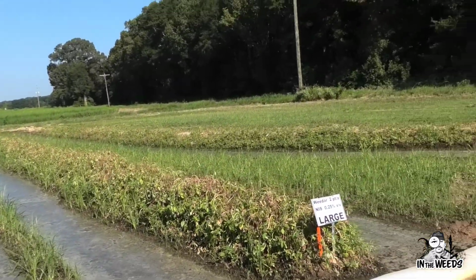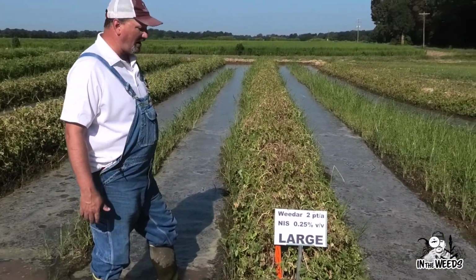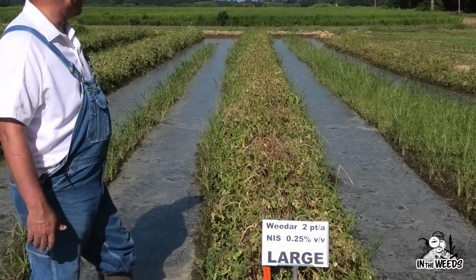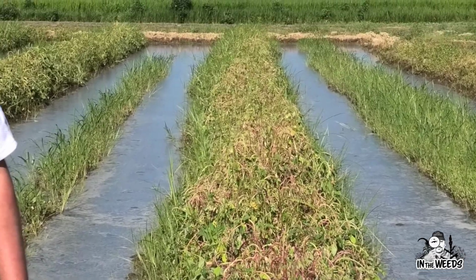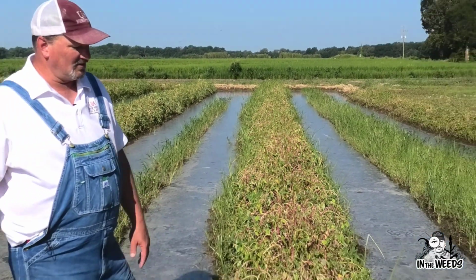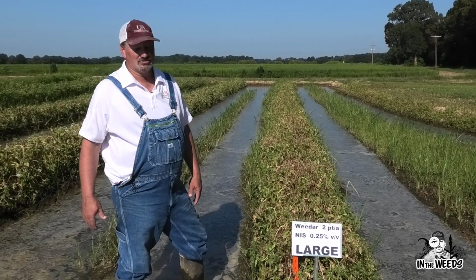The last plot that I'm going to show you, really prior to Loyant, I would say was our go-to standard within the state. We've done a lot of research on this over the last 15, 16 years, and what we've noticed is, again, Weedar 2,4-D by far has been our best option on rice levees. But what we have also seen here recently is, if I'm in a salvage situation, I've got large pigweed on those levees, Loyant is just as effective as 2,4-D. And again, there's areas of the state in which we can't use 2,4-D, and really there's been tremendous value on the use of Loyant in those geographies.